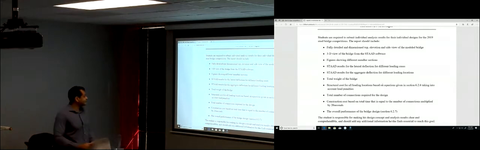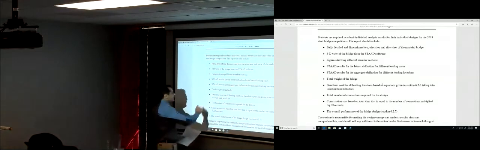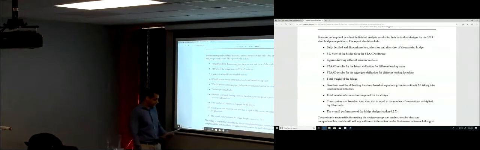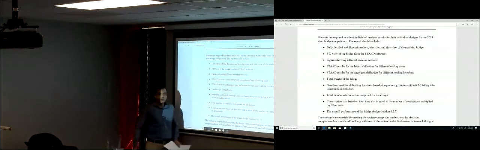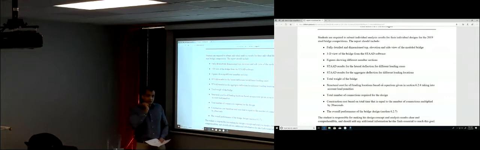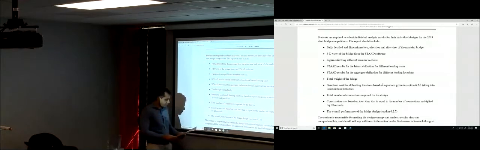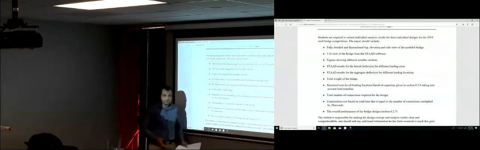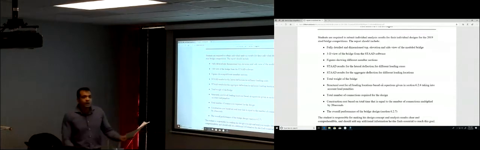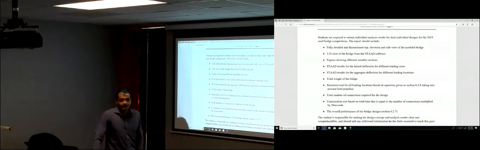So that's for CS. I want you to find CS for each of the 7 load cases, and then the total number of connections. You have to count the total number of connections between different members. Okay, that's 5 points, and then the construction cost. That's 5 points. The construction cost is so easy. That's just the number of connections multiplied by 20 seconds. And then the overall performance, which is CS plus CC. Okay? That's 5 points. Those are 120 points. So you can see where you lost points here.